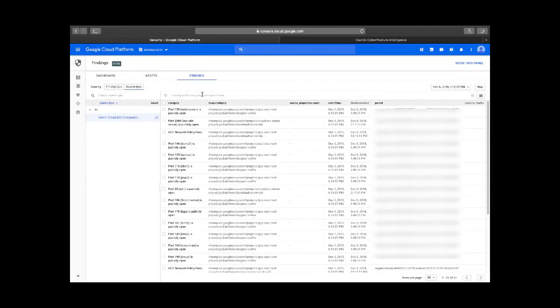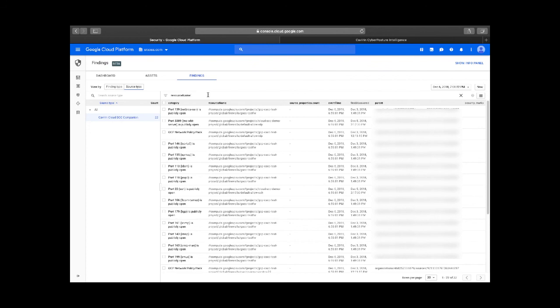One interesting thing that you want to look at is you have a lot of drill down facets, search facets that are available to you. So for example, if you want to find resources that belong to a certain project, you can actually type in the project name.